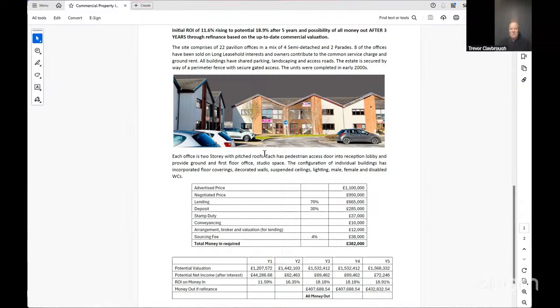Or things like, for example, buying a hotel building that is suitable for something like Travelodge. There, obviously, you're going to have a 15 or 20-year lease, and the commercial yield is going to be low, which means a very high commercial valuation. So yeah, things like that can be really good deals.